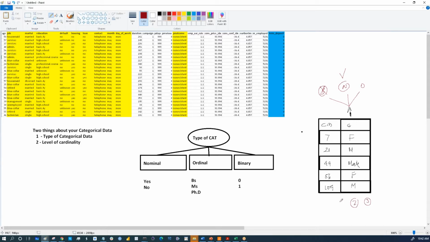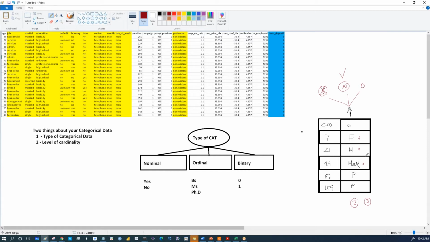Why do you say 3? Someone who said 3. Why do you think it's 3? Female, male, and M. This is 1, this is 2nd, this is a 3rd. M and male, they are totally 2 different things in the data.